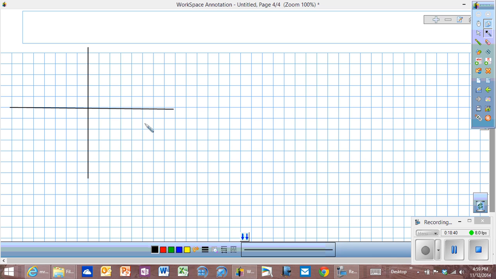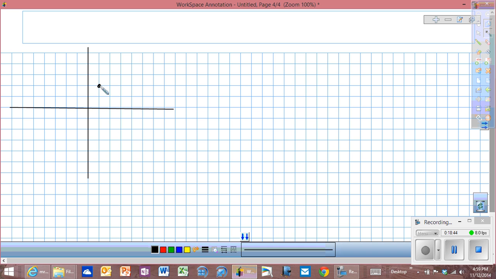So I'm going to do 3a, and it gives me the point (1, 2). So I go right 1, up 2. Then (3, 4), so right 3, up 4. And over 11, I didn't make enough spaces. 1, 2, 4, 6, 8, 10, 11. And then I go up 10, 2, 4, 6. So we're going to pretend this is 10 up here. I don't have to draw a line. It's asking if this is a function.